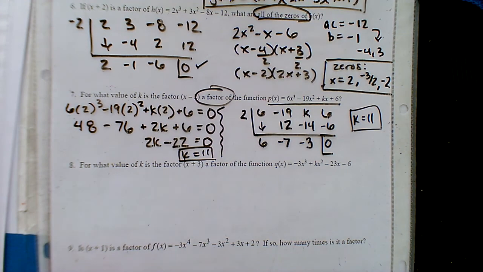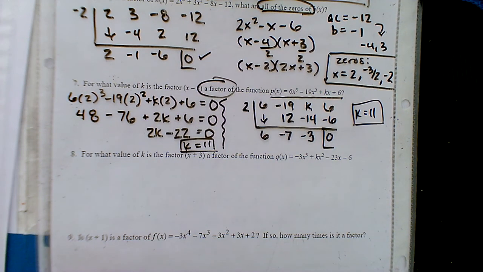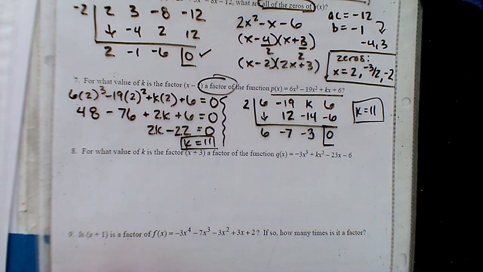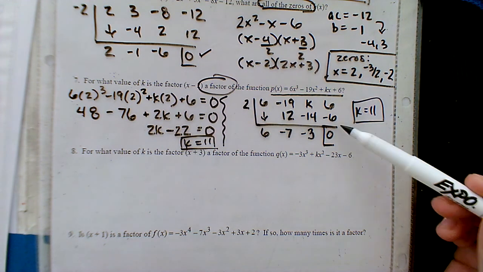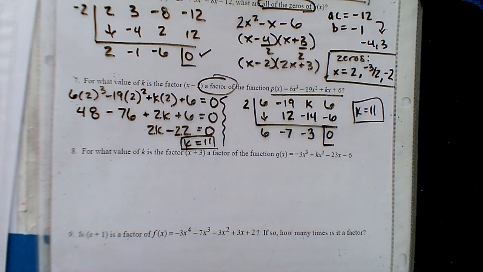Do you guys think you can choose the method of your choice and try 8? Go ahead and try that one. Either by using the remainder theorem or synthetic division, whatever you prefer. Synthetic division is a little bit trickier because you have to think about it. Yeah. Or more fun, depending on how you want to look at it. Okay. The remainder theorem is a little bit more mathematical, like solving an equation to a point.